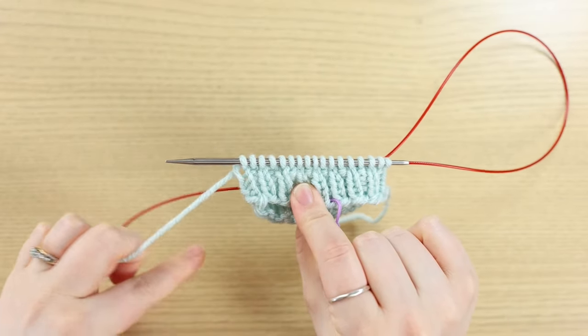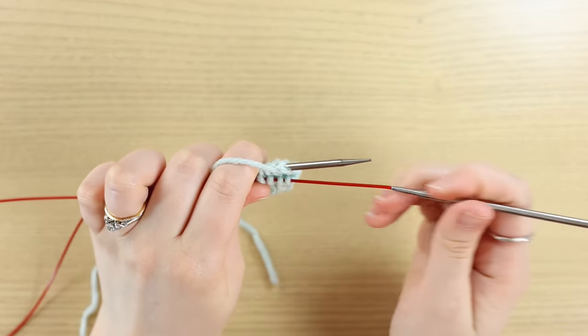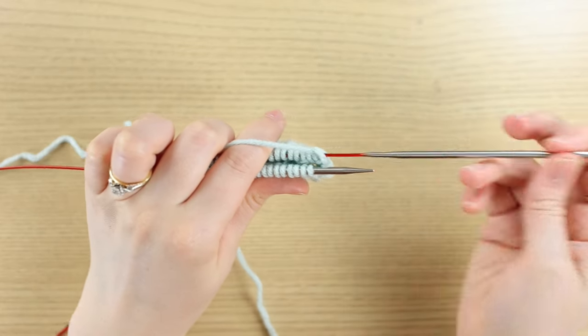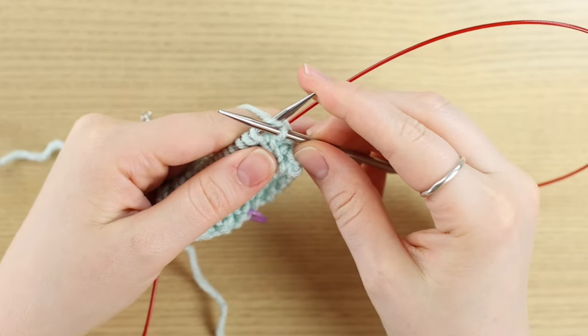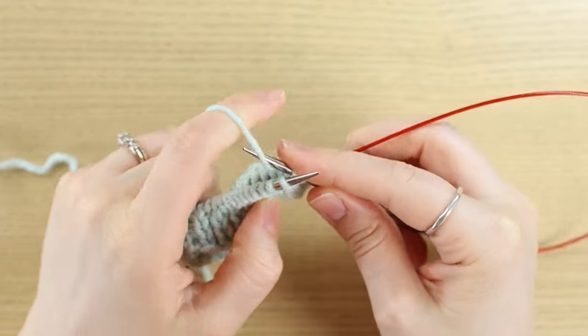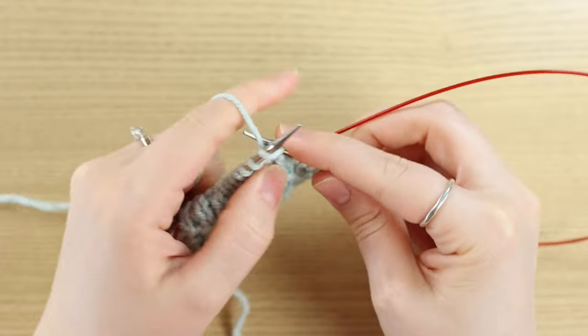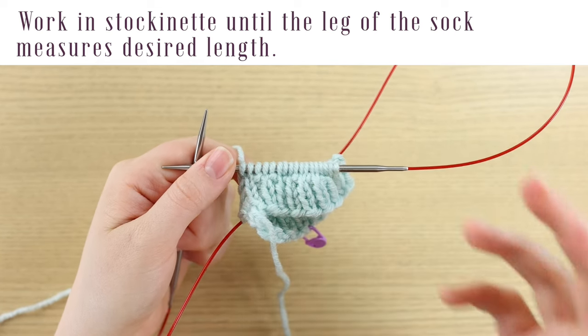Drop your left needle and turn your work. Now push on the cord to slide the stitches up onto the closer needle. Pull out the back needle. Go into the front loop of the first stitch. Knit it as normal. Go into the second stitch and pull extra on that yarn. And then knit that one as normal. And go ahead and knit across. And that's it. That is your first leg row.